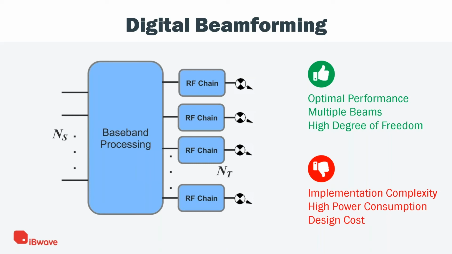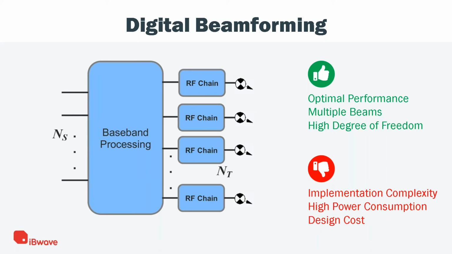So the number of antenna elements will be exactly equal to the number of RF chains that you would need to implement this digital beamforming. So what is the advantage of this type of implementation? Of course, because we are doing all the processing in the baseband and it is easier to do this kind of manipulation, it is optimal. It may provide optimal performance of this beamforming. You can easily control all your beamforming pattern.